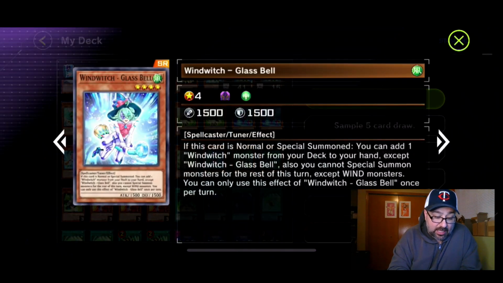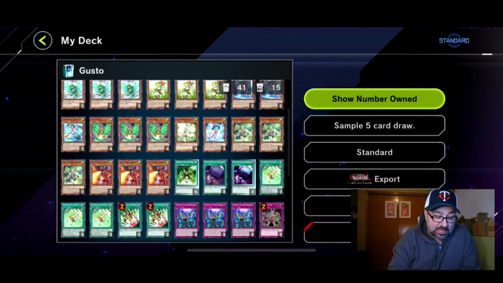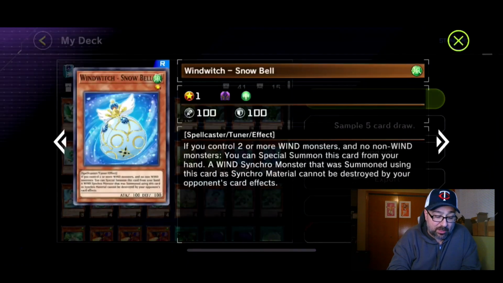Then we've got Glass Bell. When Glass Bell is normal summoned or special summoned, it can add a Wind Witch to your hand. And I think Ice Bell also, after she's summoned, will burn for 500, right? Wind Witch does a little bit of burning. It's not really the main strategy, but the burning is nice. So we've got that, and then the last one we have is Snowbell.